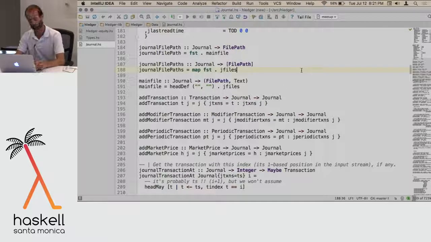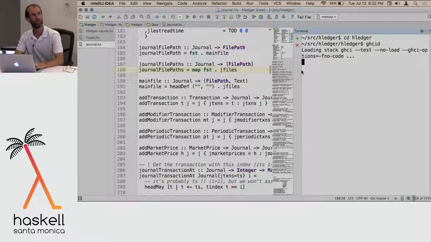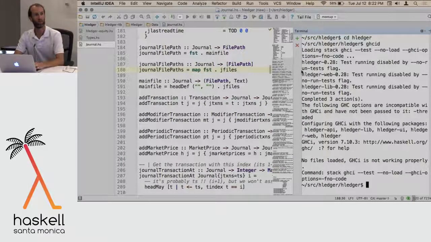So if I get a little console window open here, GHCID, which you can stack install or cabal install, will be just enough if you're in a package directory. So I could go into the package directory and run GHCID, and it'll try to run GHCi in whatever way it looks like it's going to work, and it'll use that to get fast type information.